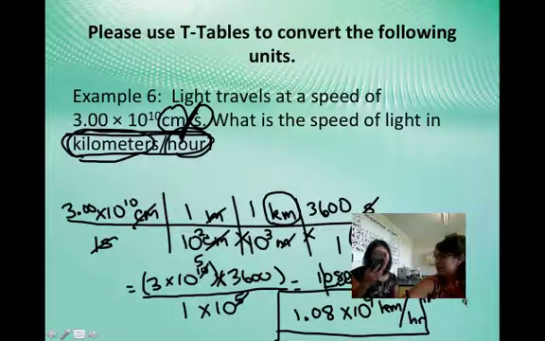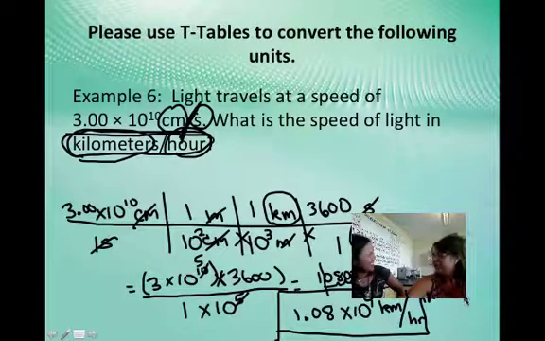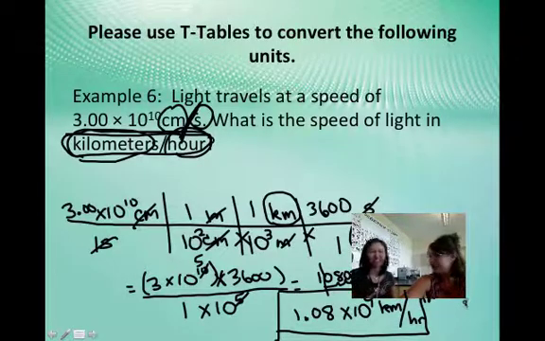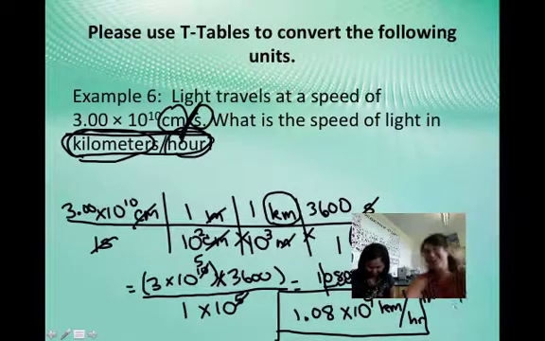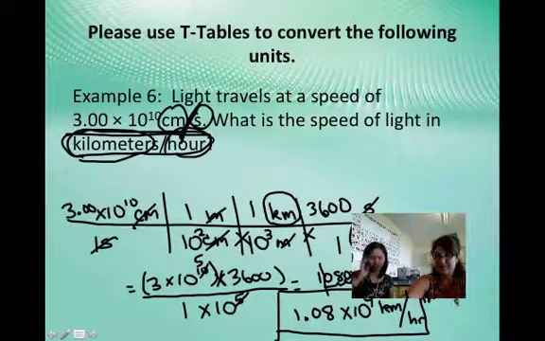Because sometimes if you don't know how to put in the numbers, you get a wrong answer. Well, that's one of the troubles. You think you can trust your calculator, but you can only trust it as much as you trust yourself to do it correctly. Right. But I checked the answer. That's the correct answer: 1.08 times 10 to the power of 9.